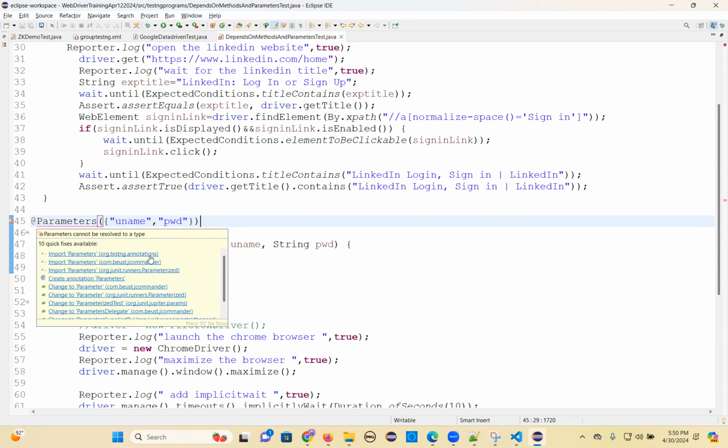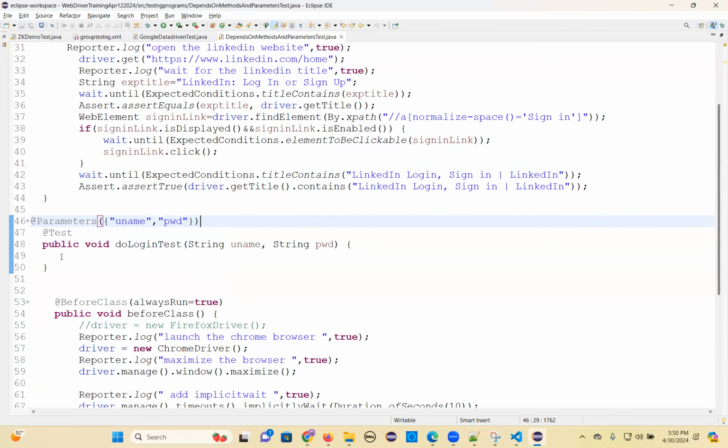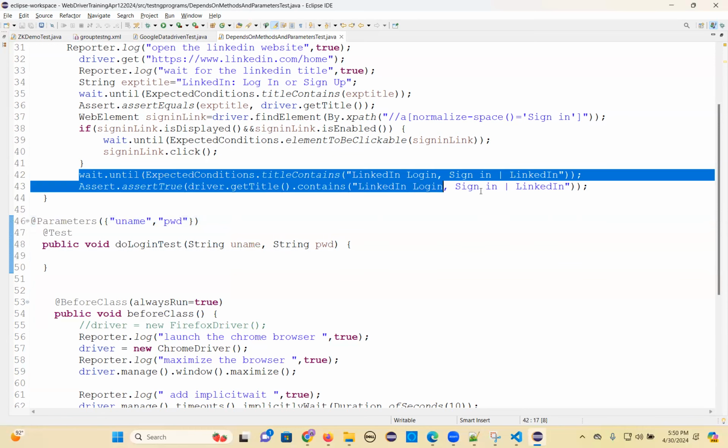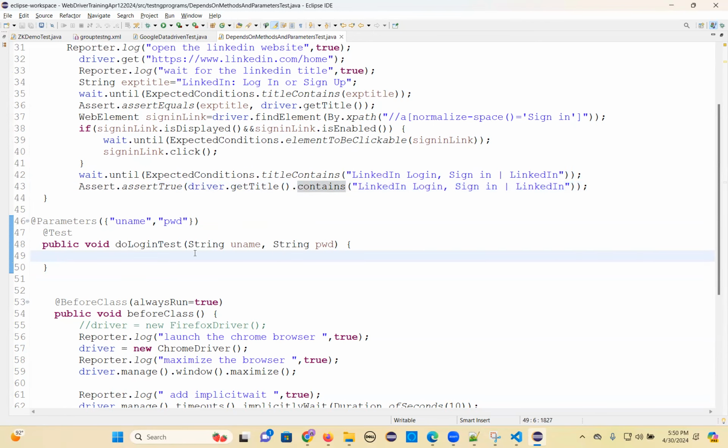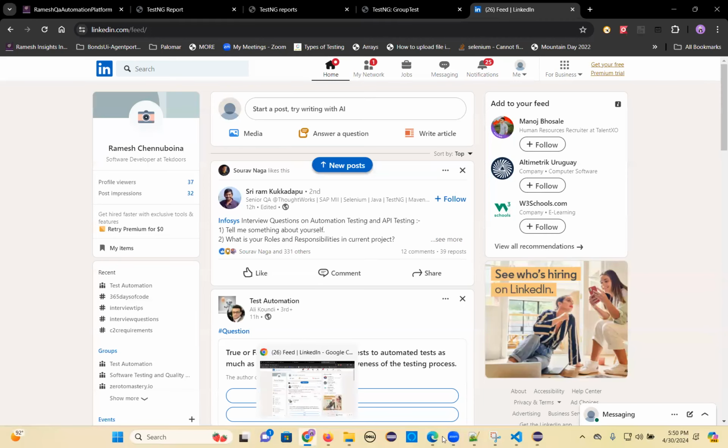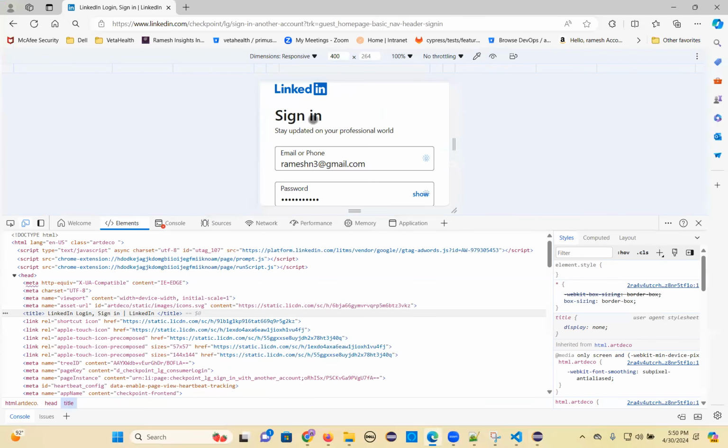So import org.testng.annotations. Then you write all the, so maybe wait, and I'll wait for the element. I can wait for this element, this heading.